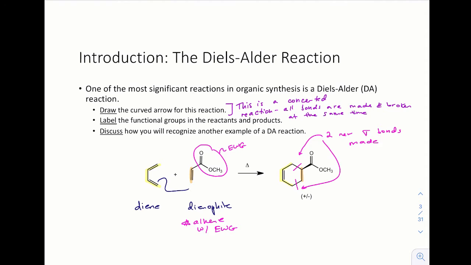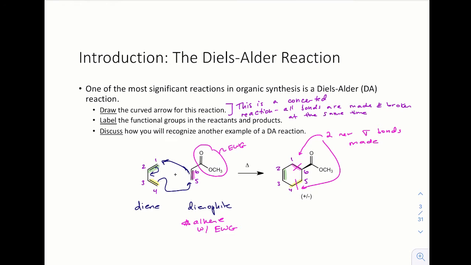The diene donates pi electrons to the dienophile. That will break this pi bond. So those pi electrons react with the other end of the pi system of the diene, pushing these electrons over. These pi electrons make the sigma bond between what I've arbitrarily numbered as carbons 4 and 5. These pi electrons from the dienophile form the second sigma bond that's made. And these pi electrons, the other pi electrons from the diene, they make a pi bond here.